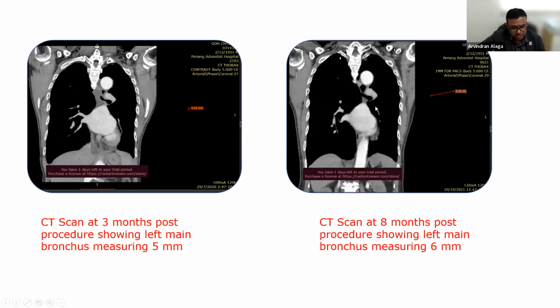And 6 mm is sufficient. The LMB diameter is around 7 to 10 mm, so 6 mm is around 60 to 80% of the diameter, which is sufficient for the patient to be asymptomatic. And this patient, after our procedure, went back to his work as a farmer. He has a farm around 1.5 hours away from Alor Setar, and he is able to get back to his work. He is very well as of now. In this particular case, he has been symptom-free for almost 19 months from our first intervention, and did not require any further intervention following our first attempt.